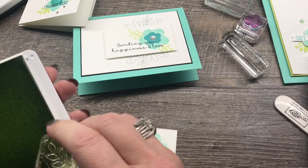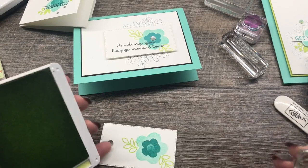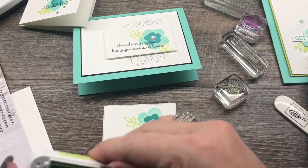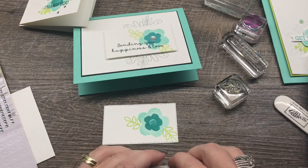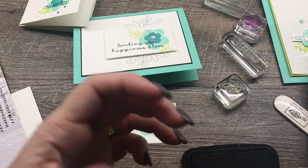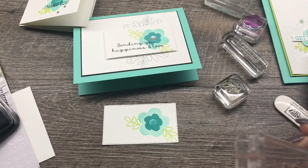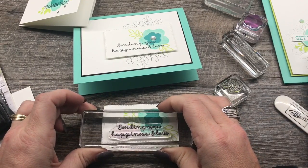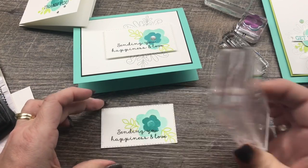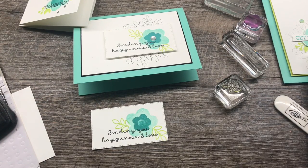Okay, so I'm just going to put one right there and one right there. Okay, so there's my cute little flower. And then I'll add my sentiment. Now, this is a little bit more advanced because we've die cut a shape on here. So I'm going to place my sentiment down far enough so that I can embellish the center of my flower with a little clear faceted gem.